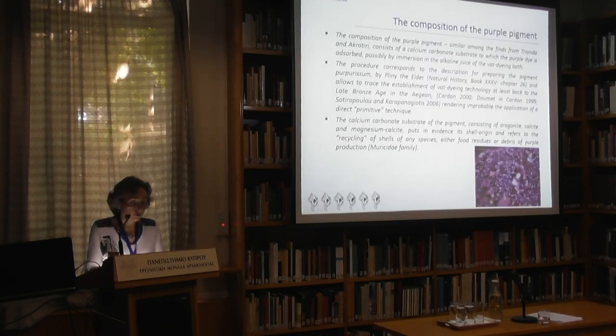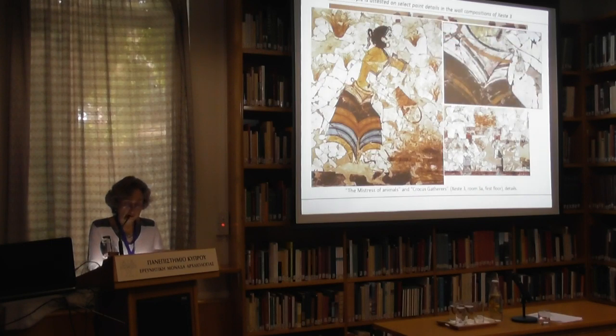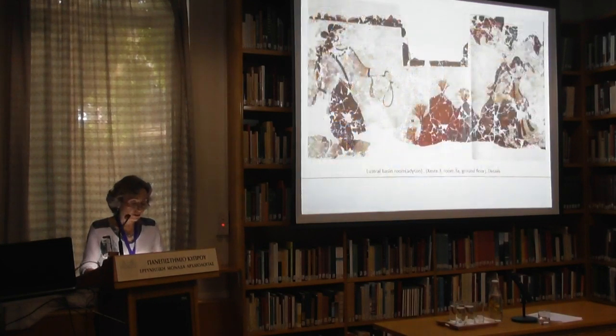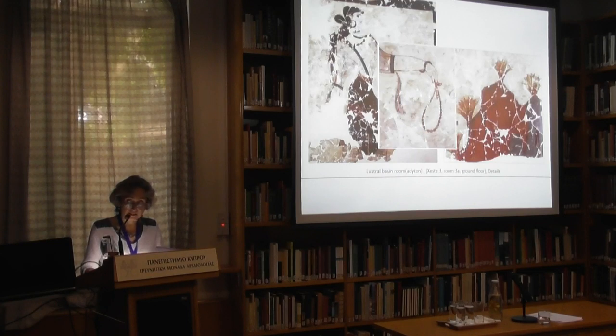The identification of purple pigment on murals at Akrotiri testifies to its application in painting. The pigment is used selectively to render the petals of the crocus flowers, a necklace, and many details of the female garments and snoods in the wall paintings of the saffron gatherers, the procession of women with bouquets, and the adorants from the Xestitria 3 at Akrotiri.